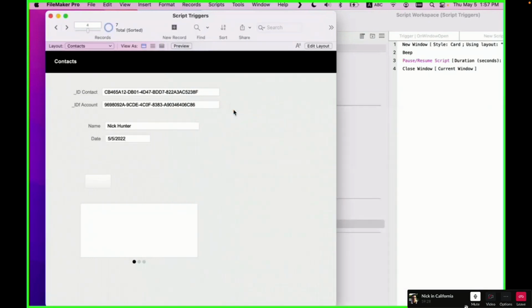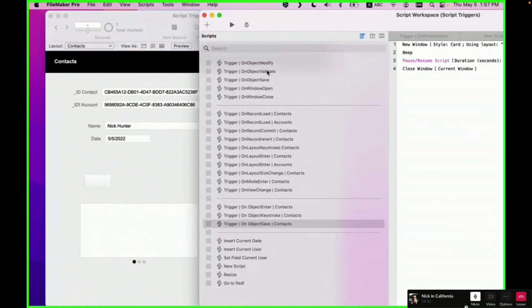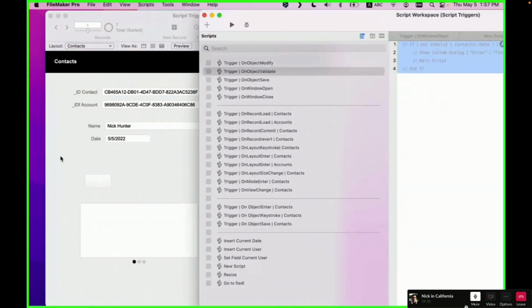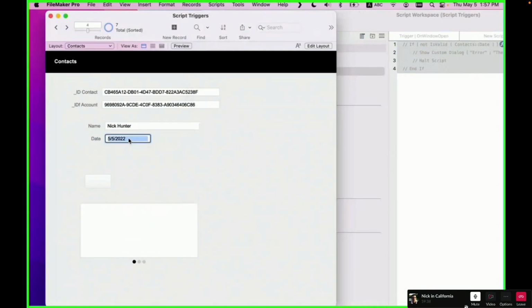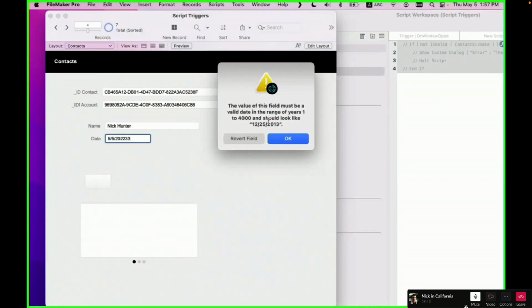So what is the validation? Let's ignore that for now. Let's say I'm putting something like this, okay? It doesn't exist. That's the validation. Is it valid? Is it correct? Is it true, you know? And here, no, we have a problem. It doesn't exist. 202,020, FileMaker cannot go there.